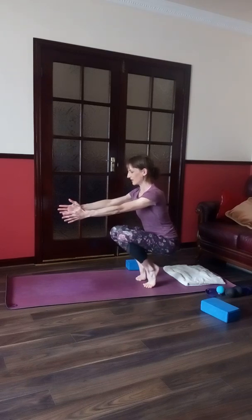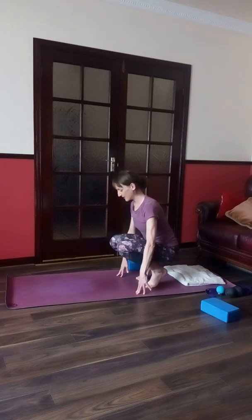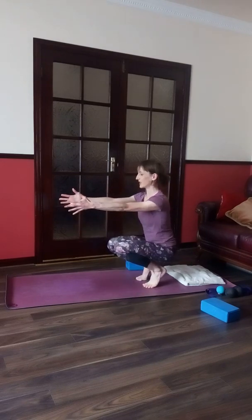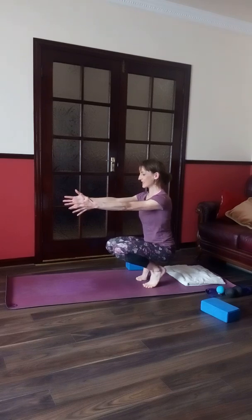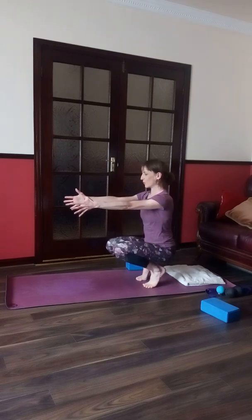Last one. And release. Okay. So keeping that, we're still on the balls of the feet. I just have my hands extended out in front for balance. If you feel you don't need that, you can always bring your hands to your hips, your choice. I'm going to work with my balance.